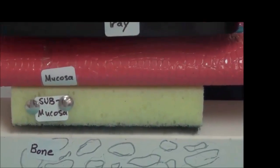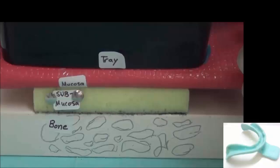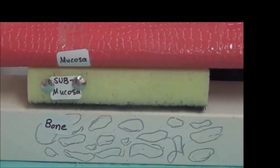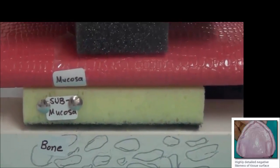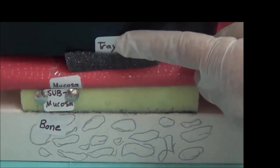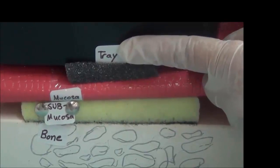and place it over this mucosa and tissue and press without any spacer, that means the tissue will be recorded at this stage, which is the compressed stage. So I'm trying the tray at the beginning like this. Then I place my impression material in between, and then take the tray and squeeze. This means that the impression material is squeezed between the tray and the mucosa and the layers beneath. That means everything is compressed and recorded as such. This is called compressed status.